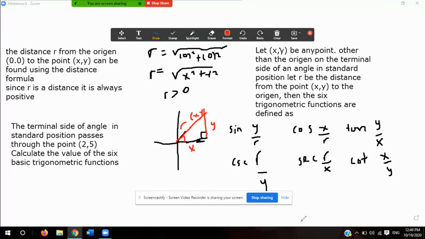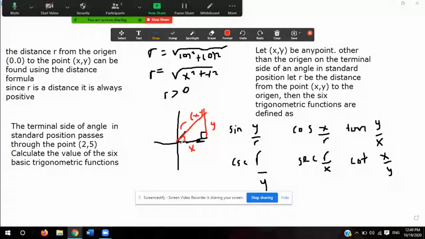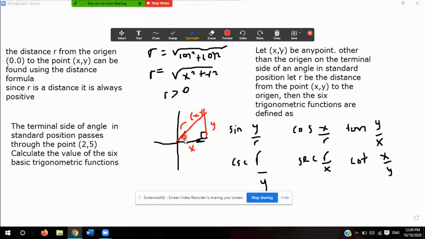And for those of you that don't remember, the Cartesian plane is basically our x and y axis, with the x and y coordinates down here. So this is a Cartesian plane, what I drew down here in black. Now, the definition is going to vary a little bit in this section and in this chapter because we're working with the same six trigonometric functions, but on a Cartesian plane.